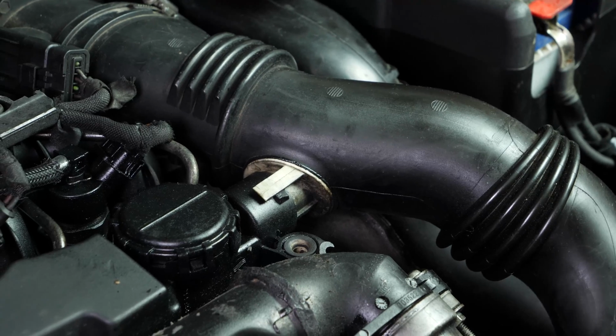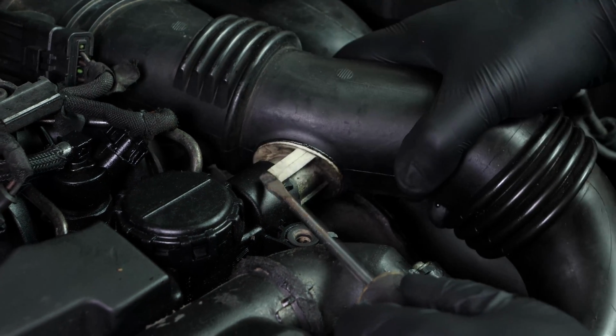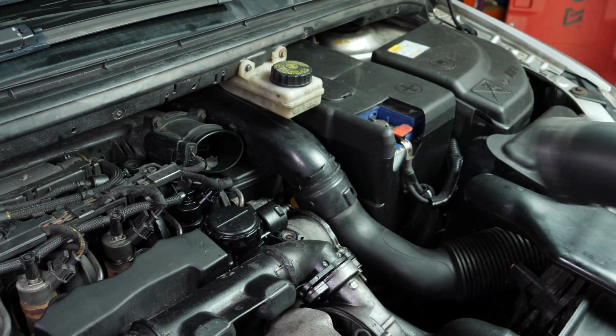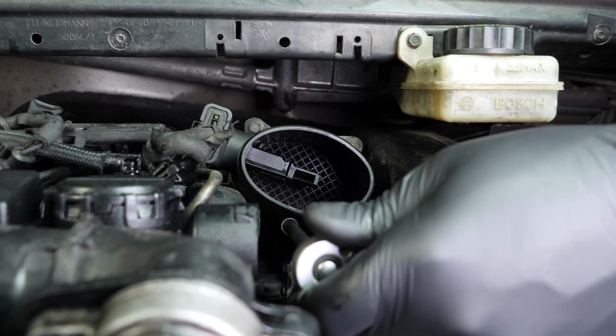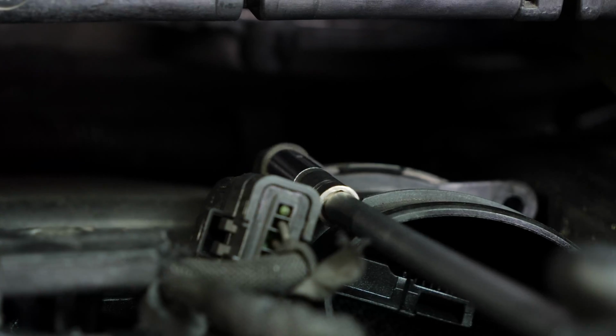At the centre of this conduit, there's also a connection that must be undone. To do this, pull the white plastic holding spur upwards and then disconnect the conduit on both sides in order to remove it. Using a socket wrench, an extender and an 8mm socket, unscrew the 3 holding screws on the airflow meter connector, then remove it.